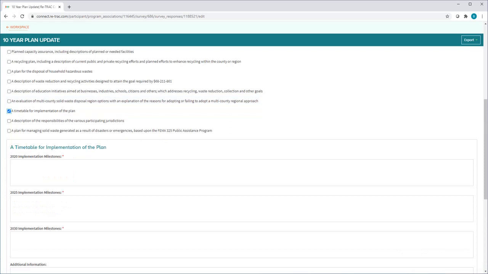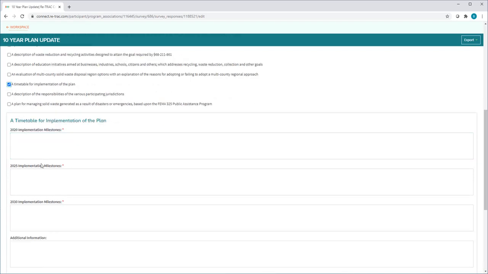and then we'll go to a timetable for the implementation of the plan. So here's where you place in your 5-year increment milestones. So a plan is really not a plan unless you have goals. And set those goals here. We encourage you to make these goals and adjust these goals. For example, the 2020 goals. Okay, so we just went through 2020. You may have met some, you may have exceeded some of those milestones that you'd set previously, or you may have missed the mark and had to adjust.